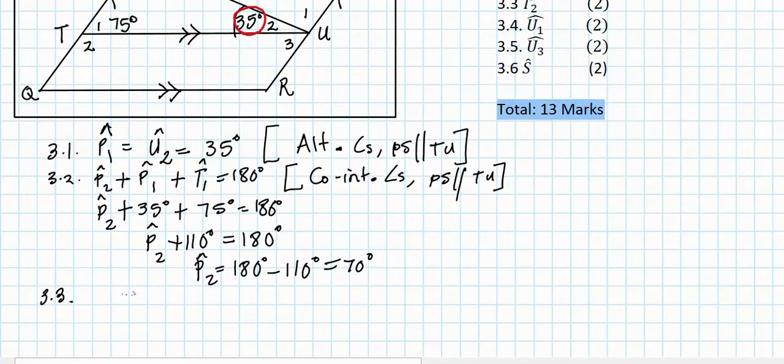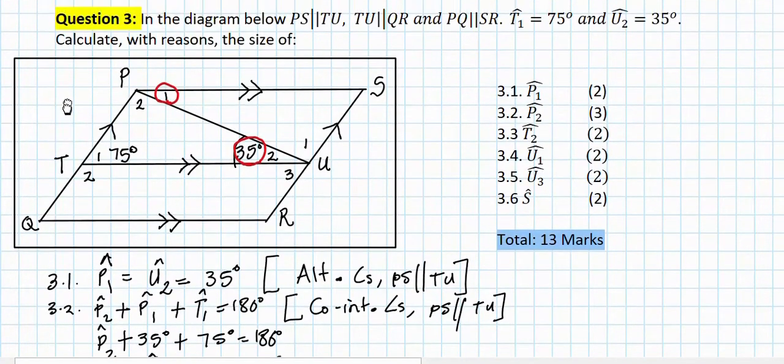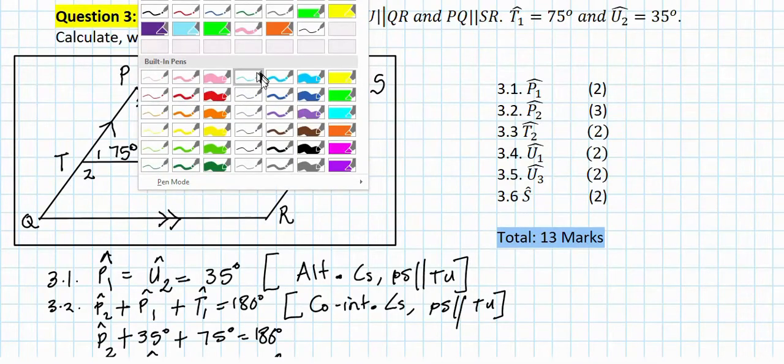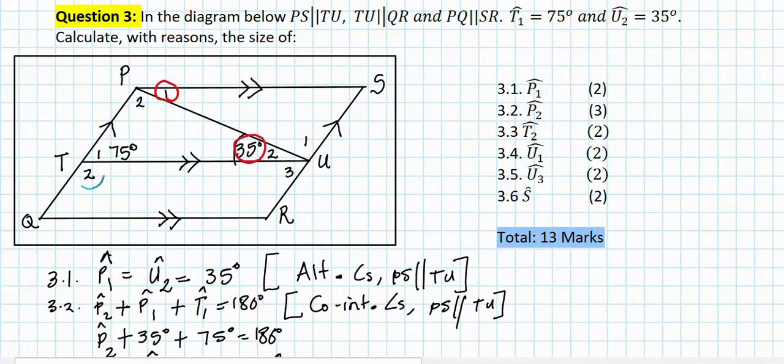To find T2, I'm going to say T2 is equal to, in case you missed it, because I know there is someone who didn't pause this video to solve it by himself or herself, T2, for some reason, forms an F formation like that. So there's the F formation. And I know that this line is parallel to that line. And on the F formation, here's the first armpit and here's the second armpit. So the whole of angle P must be equal to T2. Right. And I have the whole of angle P. Remember that.